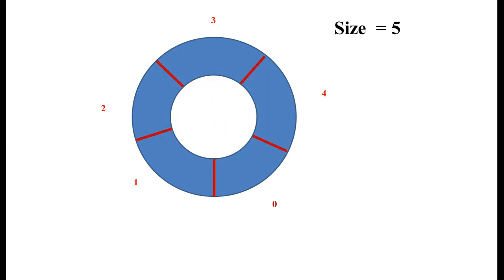But in a circular queue, we can specify the front and the rear initial values with -1 values. So here, the front value will be equal to -1 and the rear value will be equal to -1. It means that when the front value is -1 and the rear value is -1, the queue is empty. So whenever the queue is empty, the front and rear values will be equal to -1. So when you try to insert the first element, then in a circular queue, front and rear must be equal to 0. So the front value becomes 0 and the rear value becomes 0.